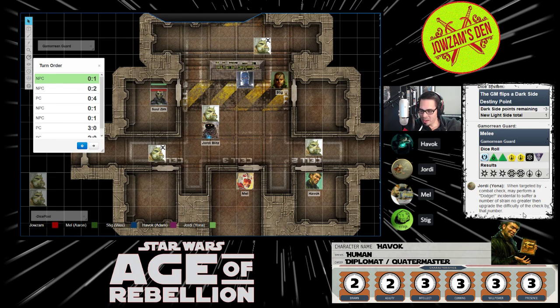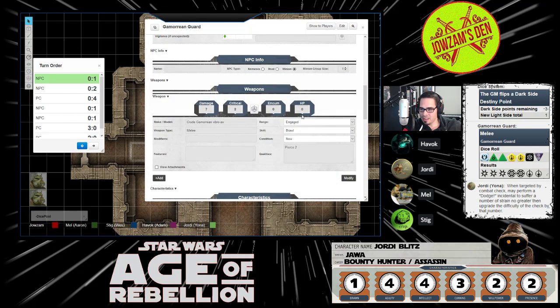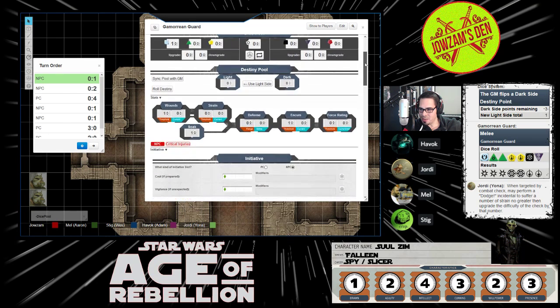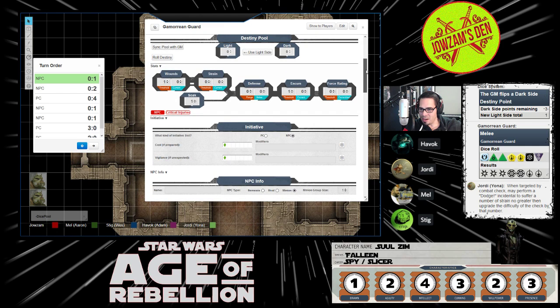Okay. So because there's 2 threat, I'm going to say he backhands you, and you're going to take strain instead. So it's non-lethal damage. So he hits you with strain instead of wound? He hits you with the butt of his vibro axe.